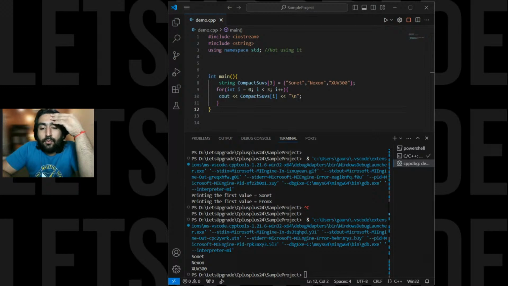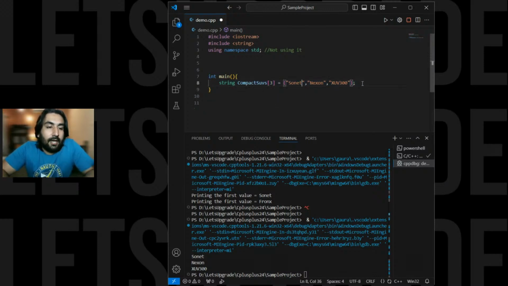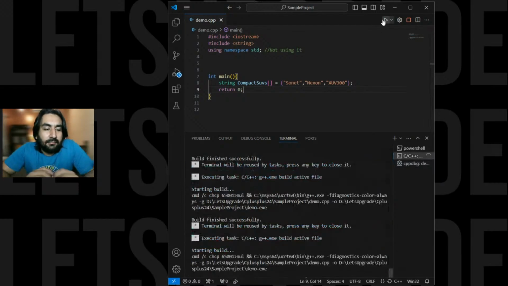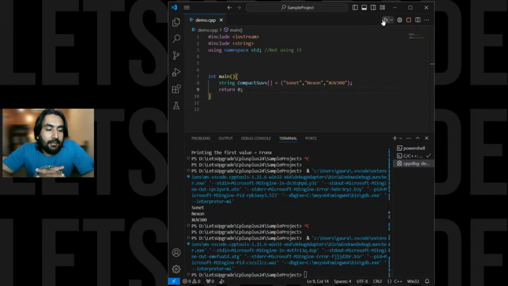Now, how do you basically work with different things on arrays? One is looping, one is adding things, one is omitting certain elements, right? So let's look at, can we declare arrays without defining the size right over here? Is it even possible? Let us check that. I will design once again one array, and I'll not mention the size over here, and I'll just return 0. Let us see if this throws us any error. We are compiling and it successfully executed. There is no error in this code.